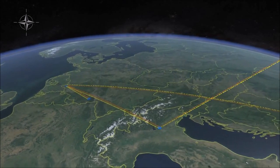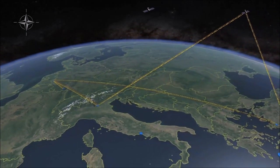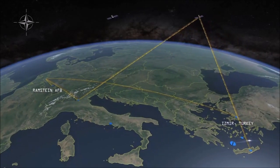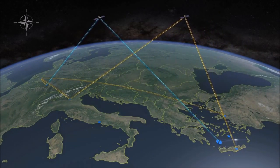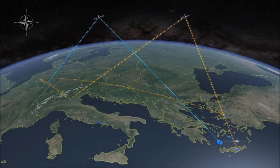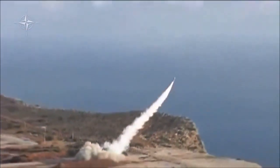There, the NATO system integrated the data to create a real-time air and missile defense picture, which was forwarded to NATO's Ramstein and Izmir headquarters and to the USS The Sullivans. This made all relevant command levels aware of the incoming ballistic missile in real-time. Based on this information, the Patriot system on Crete successfully engaged and destroyed the hostile missile.